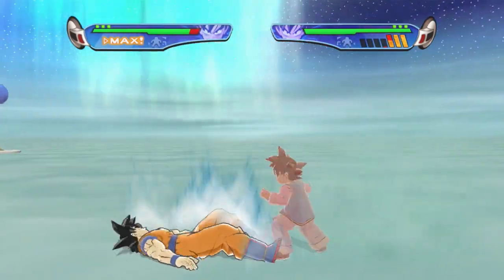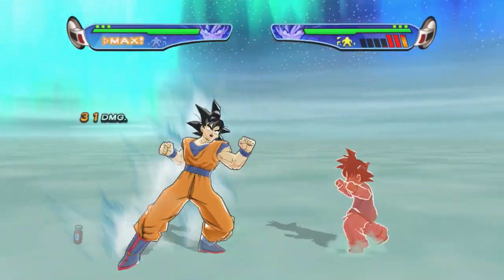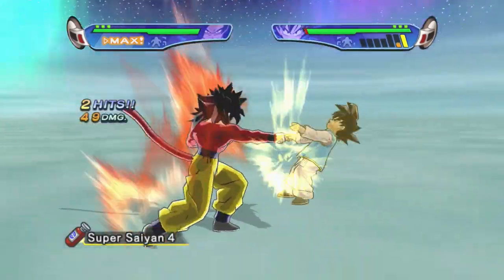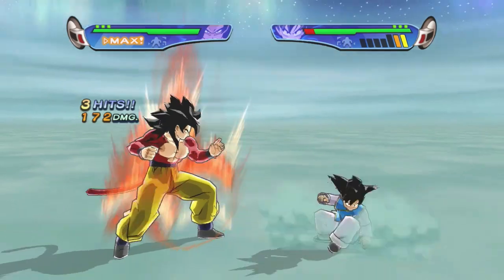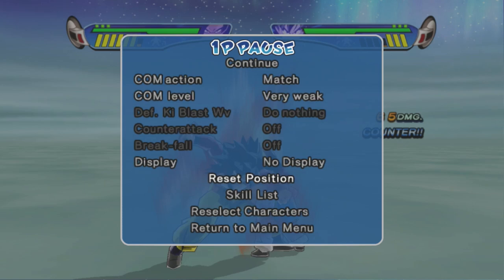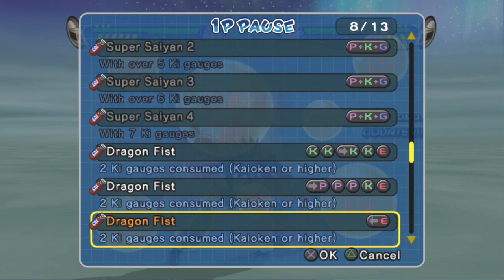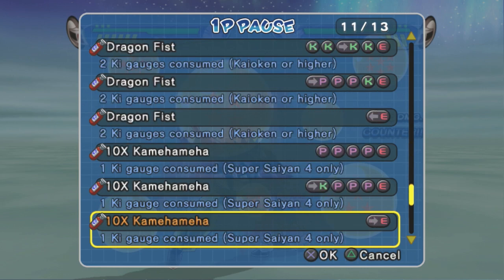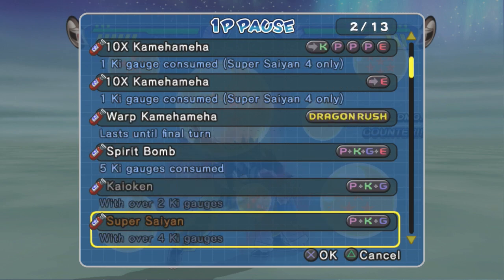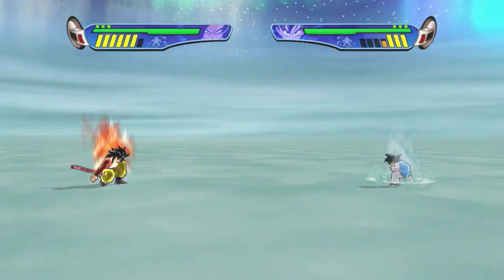Oh damn. Yeah. Hey boy. You're gonna get tired. I don't know who it is. Hey, holy shit. Scale is other than Dragon Fist. Dragon Fist! Hit time, Kamehameha! Whoa! Yeah!